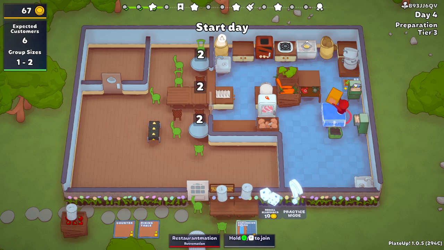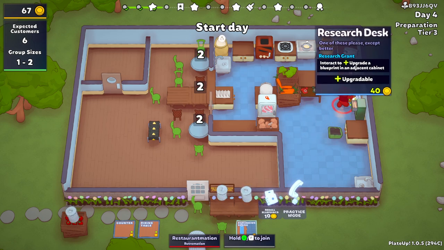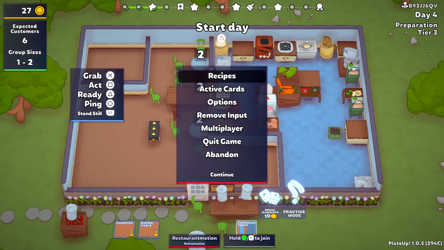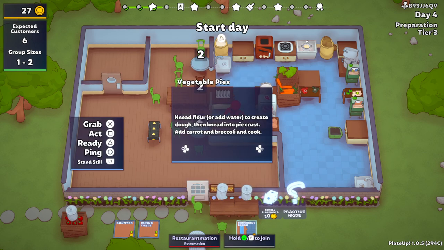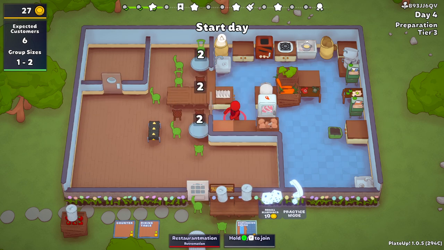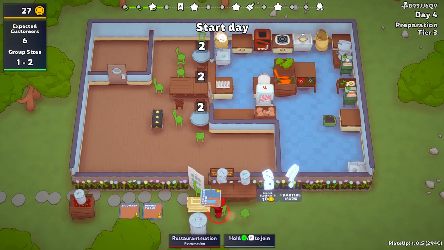Drop that there. Drop that there. Good. Ideal. Rotate it down. Ideal, ideal, ideal. Nice. Hey. So it's okay. So is it chopped apples? Oh, son of a gun.